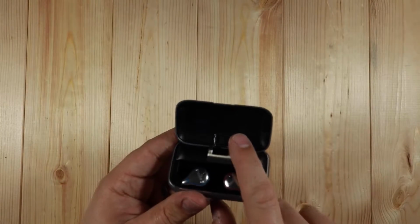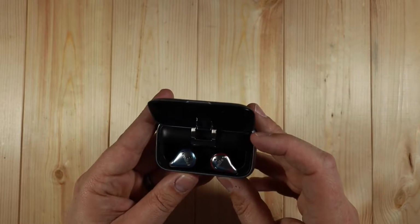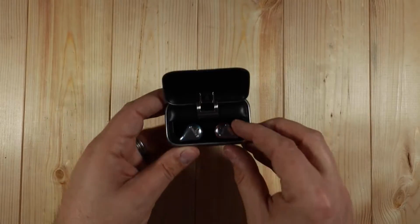Inside here, it says, "Make it fully optimal." Which is like a little brand slogan there. Not sure what that's about, but anyway. And then you got the earbuds inside.